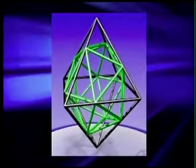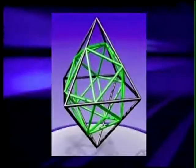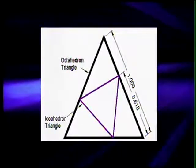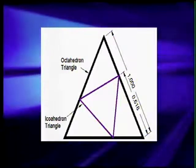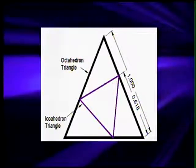Here's another visualization of it, another way that we can see this: the icosahedron inside the octahedron. So then again, here's that little weird triangle that I said is offset. And the funny part is that you get this classic ratio. And you all are so cool, I don't even need to say it. It's the Fibonacci.